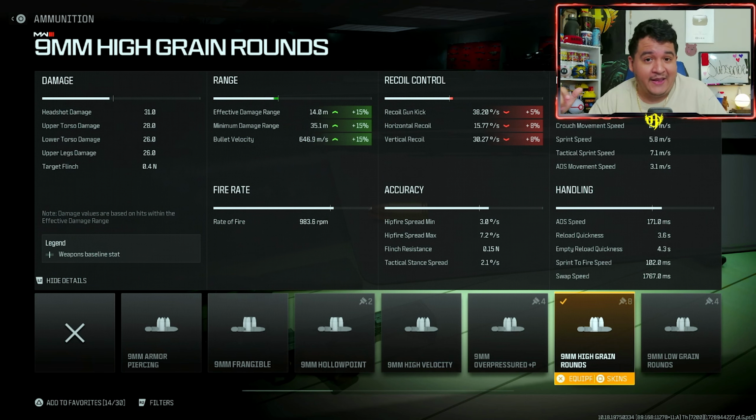In summary, the BP50 is a nice little alternative to the usual SMG meta here in Warzone, and I highly recommend it because it is kind of underrated.